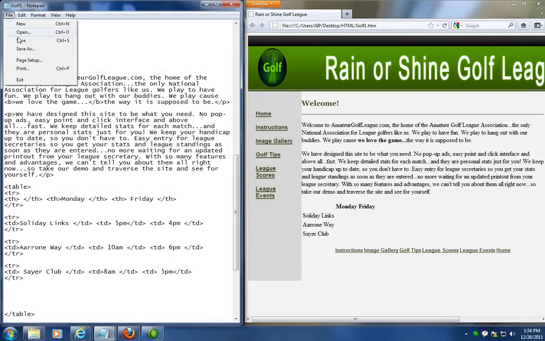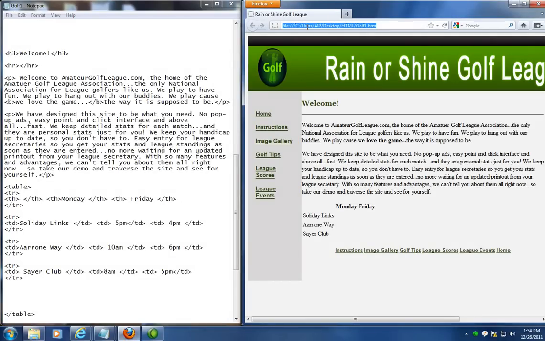Okay, let me save this. I'm going to come over and refresh. And you can see the information is already lined up into the columns and rows. Now you can get more control with Cascading Style Sheets to do more formatting. So for example, if you want to format the whole table, you can do so. Add a border, add a color. If you want to fill in information with a solid color, you can do so. You can apply it to the whole row, or you can apply it to the individual cells.